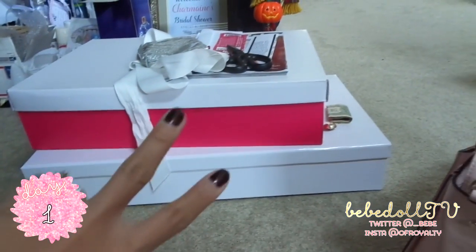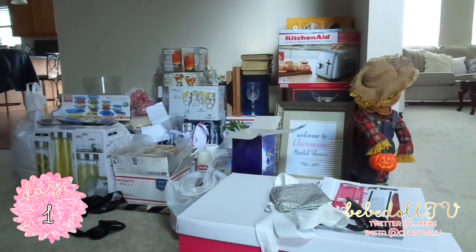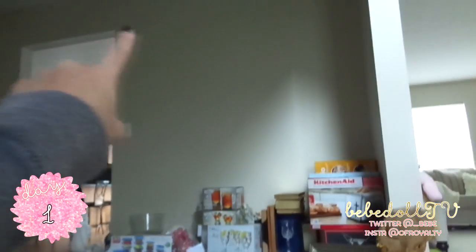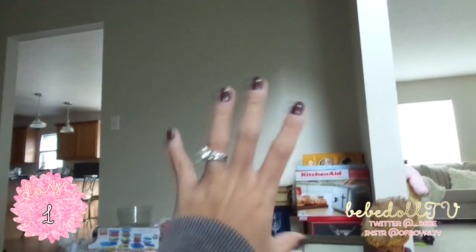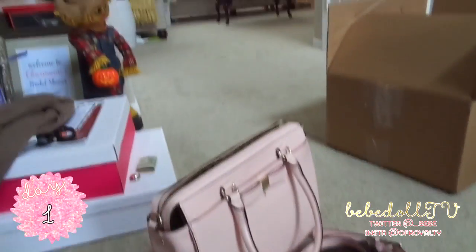I have a few more packages that came in last week that I already opened. Christmas decorations are still up, the little scarecrow is still there, and wedding stuff is still here. We still don't have a place to put things. We're going to IKEA to get cabinets — we already have them picked out. We want cabinets here, get rid of this, get Tom a desk, and some cabinets up there too. We just haven't gone yet because it's far and we'd need a trailer.